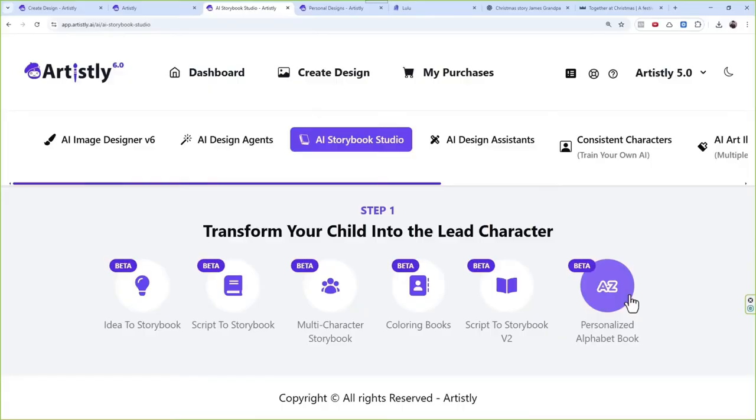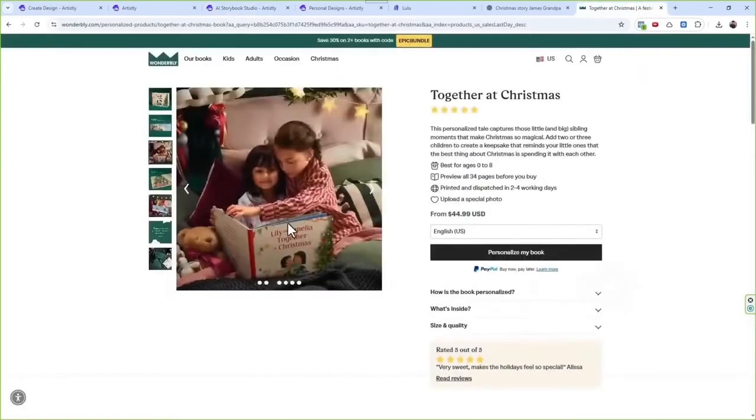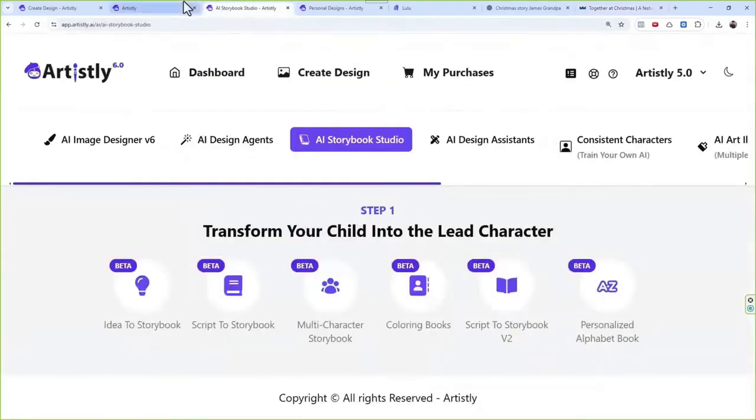So instead of selling one book, you can sell four in a bundle, right? Animal, fruit, food, everyday object, and increase your average order value. So instead of someone purchasing for $40, you could sell a bundle of four books together for 150, 170, 180, right? And that's the demand for it, because you know that Wonderbly, one of the biggest, has 9 million buyers, right? That's the power, and we want to give that power to you.